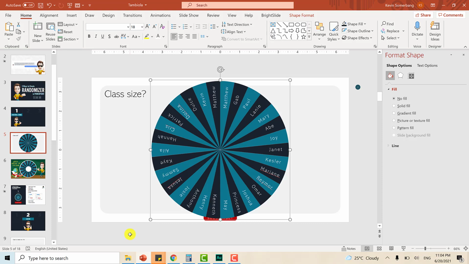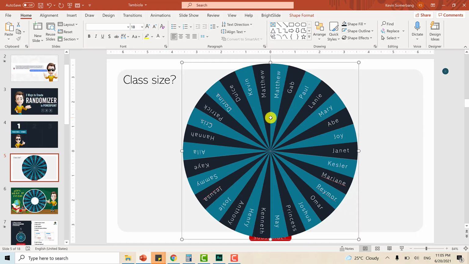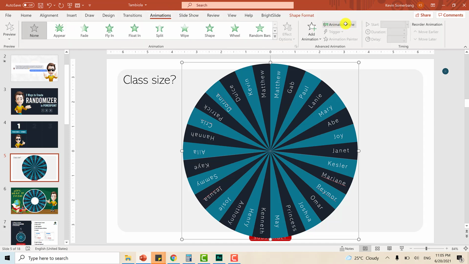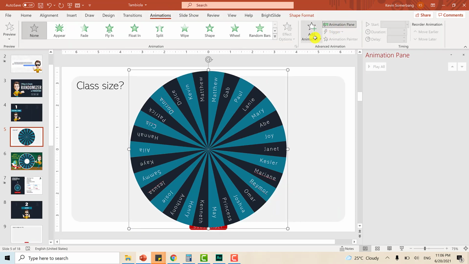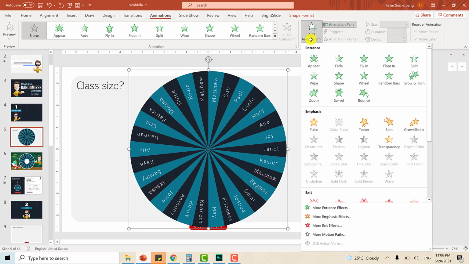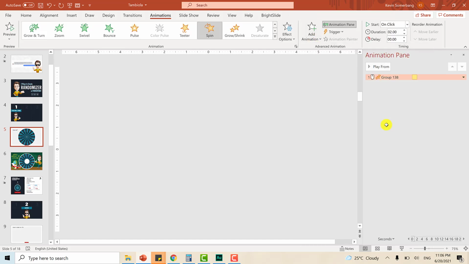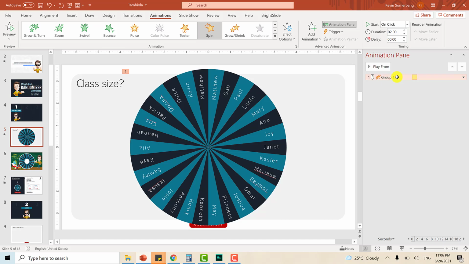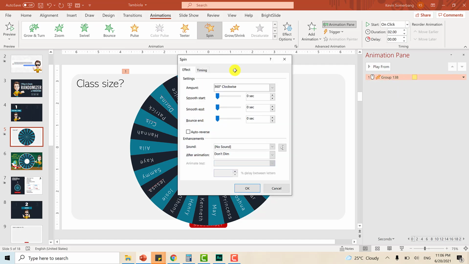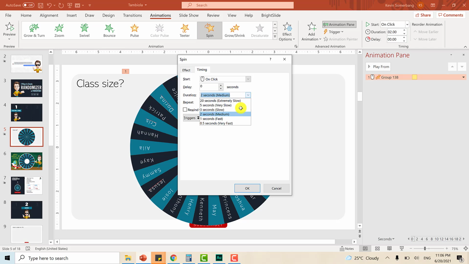For it to rotate and stop whenever we click it, select the group object, go to Animations. We need to bring out the animation pane first. Then click Add Animation. We're going to apply 2 animations for this group. The first one is Spin, so let's select Spin. Now it's spinning. Double click on this animation here. Then let's make the timing fast, or 1 second. The repetition is until the next click. And then the trigger, meaning this animation only happens when we click on this group.